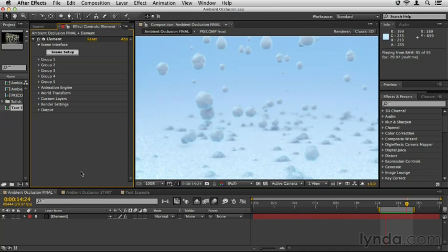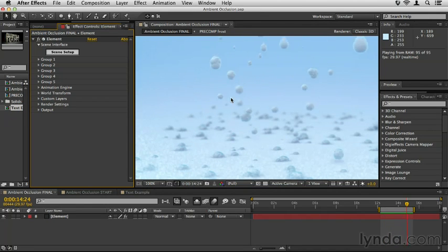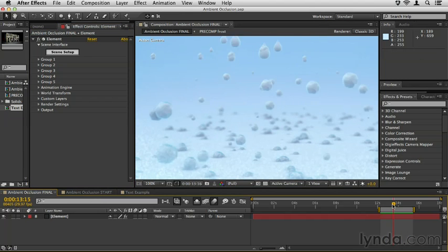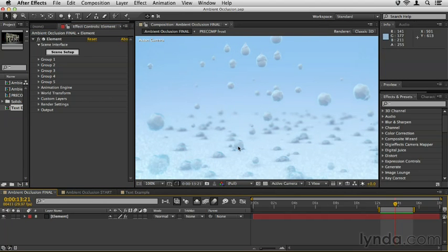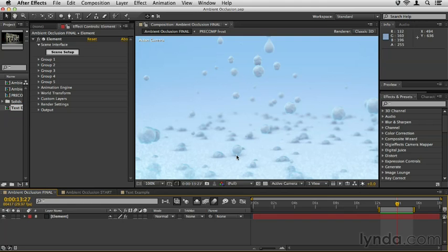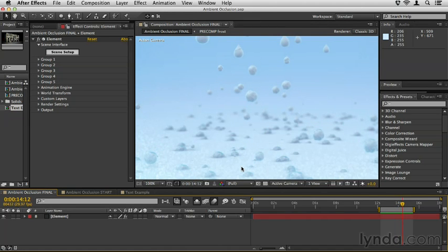Now, earlier we looked at this example with this rain that morphs into snow and falls on the ground. And if you look really closely, as these stylized huge snow pellets come close to the ground, you can see right here that it's starting to cast a shadow on the ground. And then as it lands, there's a shadow around these little pellets of snow landing on the ground. It creates a very believable effect.